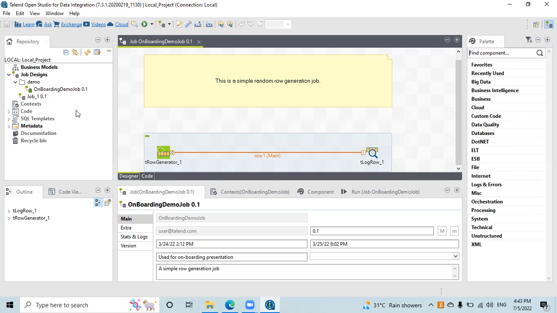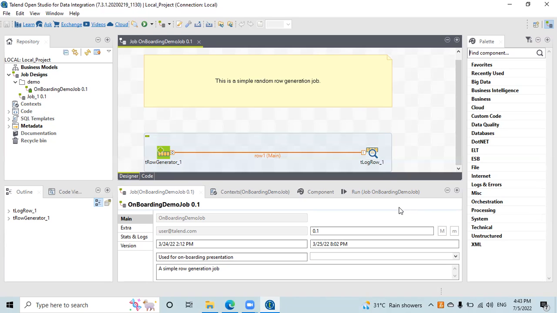Creating a project: just after downloading Talend Open Studio, it will ask you to create a project, so you can give your own name. In real-time cases, it will be decided by project management, but for our practical sessions, you can create any project name. A project is a physical structure for storing all the different types of items. Once you launch Talend Open Studio, you can see business models, job designs, data integrations, contexts and SQLs. Everything will be there.